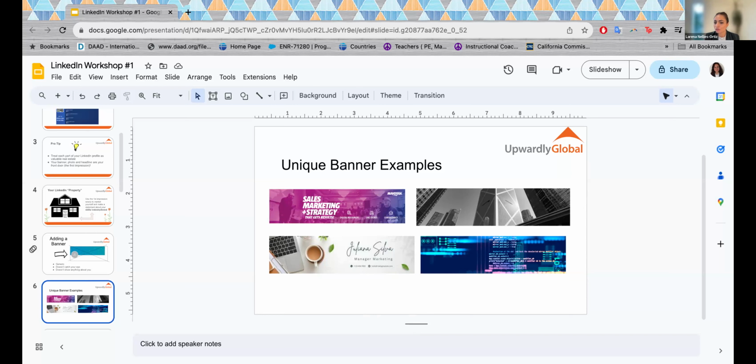The next one over is just a cityscape. It's not clear what city, but still we understand, okay, this is someone who lives in a city, and it still gives information about you. It's more general, and that's fine, but it's still some type of information. And then the bottom one, we have more of a minimalist workstation picture. This is another great option, to show what your workstation looks like.